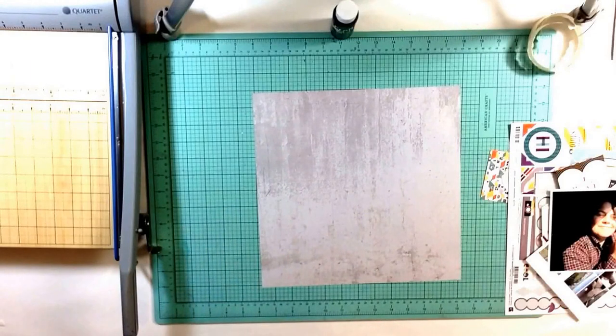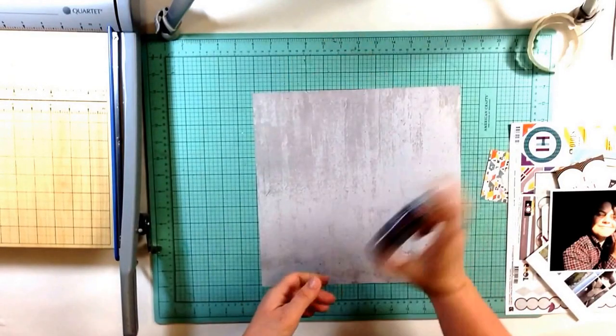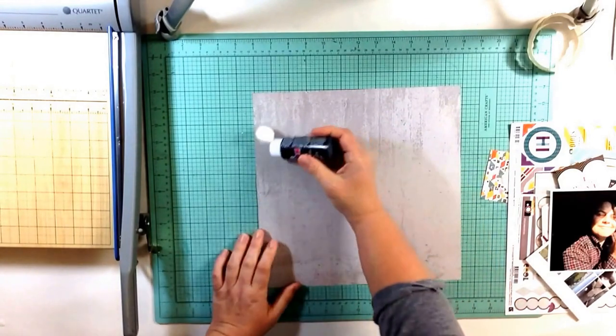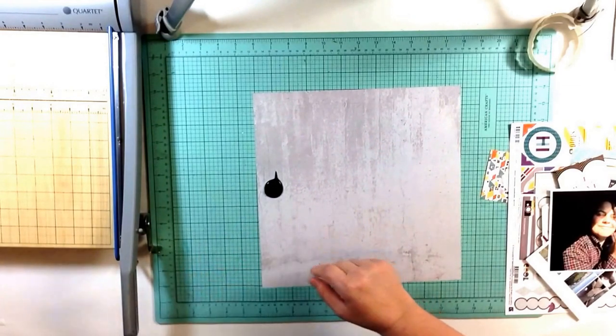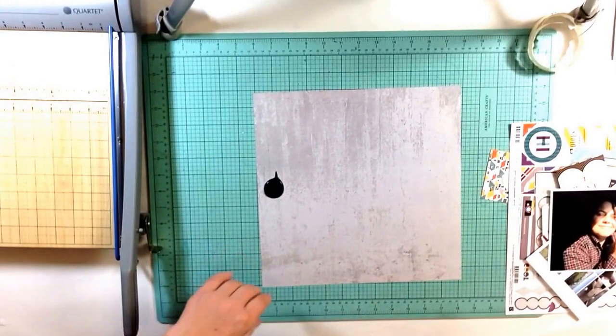I didn't get a paintbrush — should have done that. Now is a good time to tell you that I make these videos in real time, which means I do no preparation. I watched her video — that's about as much preparation as I've done for this one. I grabbed this piece of — whoops — that's way too much paint for that area. Let me go get a paintbrush and I'll be right back.